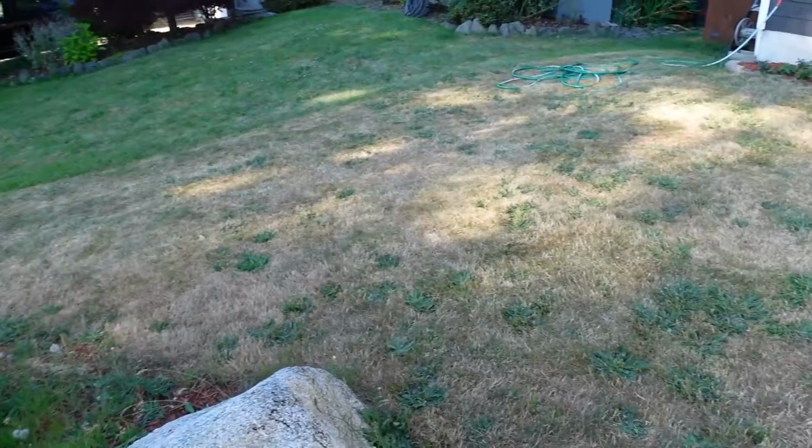In today's guide, I'm going to show you an awesome product that I use to get my grass green. I live here in Seattle where we get a lot of rain, so I have really green grass in the fall, winter, and spring. But in the summer, when it's like 80 like it is right now, this dries out and just looks pretty dead.